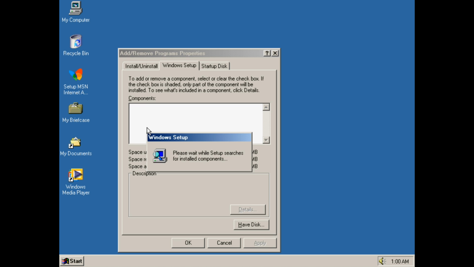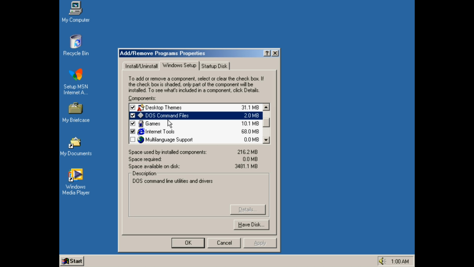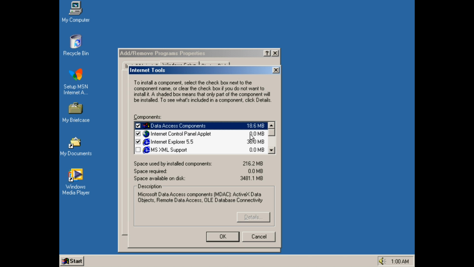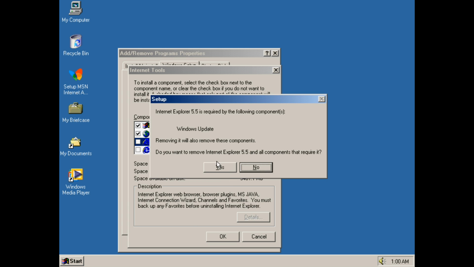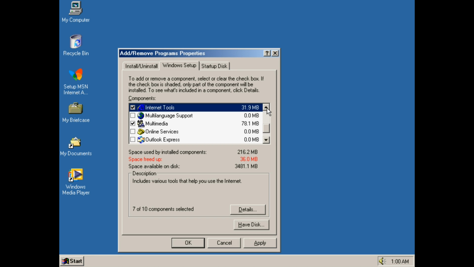Okay, so we'll go to Configure Windows, and as you may recall from the first video I did about 98 Lite, the big feature here is you can get rid of Internet Explorer, and there's also DOS command line utilities and drivers we can remove, which I doubt is a whole lot, considering that Windows ME loves to hide MS-DOS, unfortunately. So we'll go ahead and get rid of Internet Explorer 5.5, I believe it is. And that will make our copy of Windows ME all that less bloated.